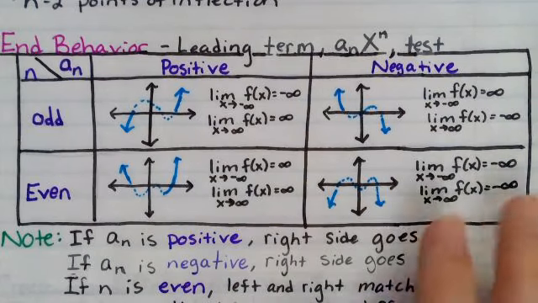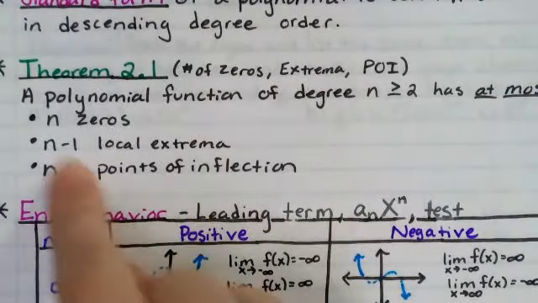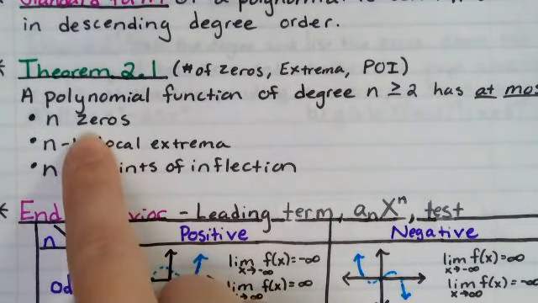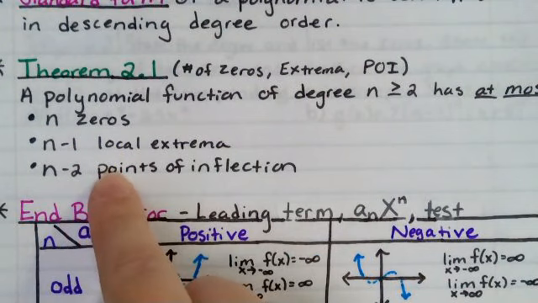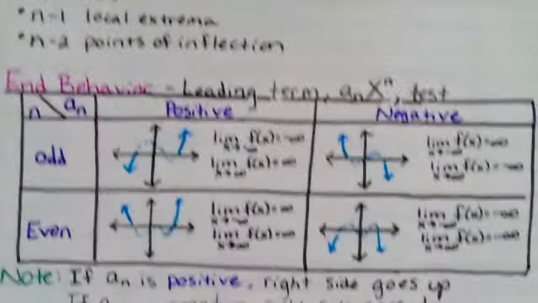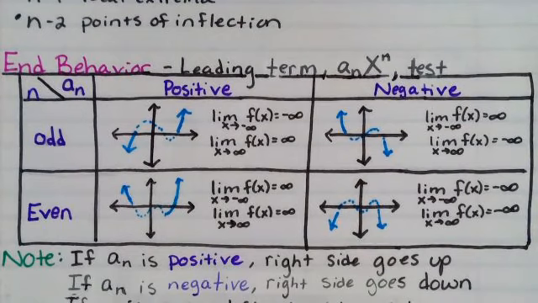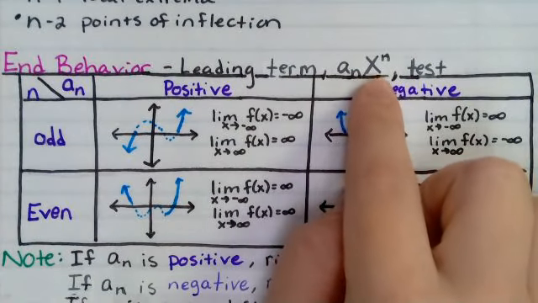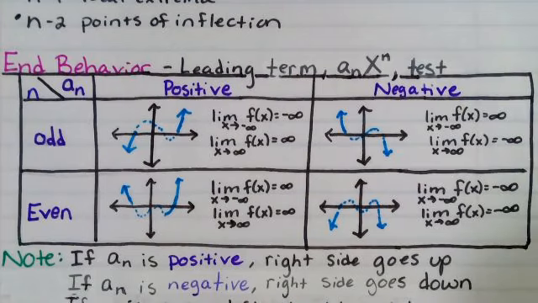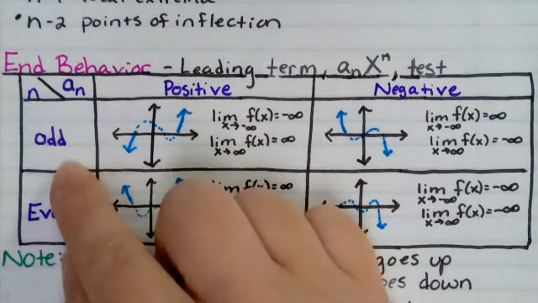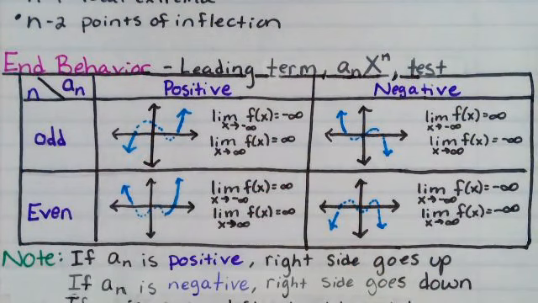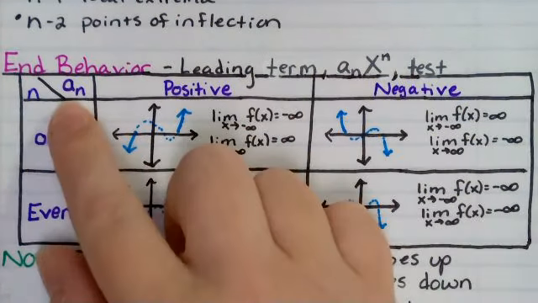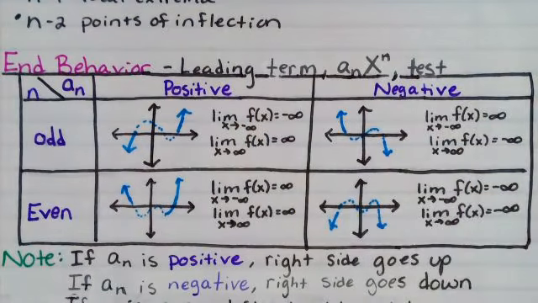So the theorem we were just talking about basically talks about the middle of your graph. Where does it hit the x-axis, or how many places, local extrema, how many times does it turn, right? Points of inflection. That's all talking about the middle of your graph. However, when we want to talk about the ends of your graph, we're just going to look at the leading coefficient and be able to tell what shape this thing generally has. Okay, so whatever your exponent is, if it's odd or if it's even, it's going to have these different behaviors, right? The leading coefficient, if it's positive or negative, it's going to have these different behaviors.